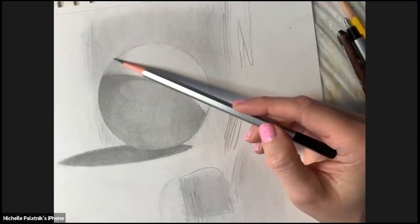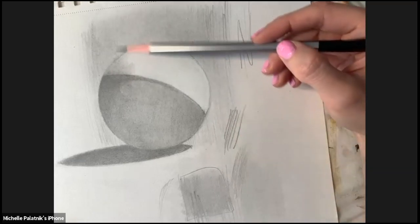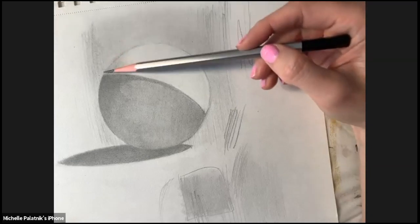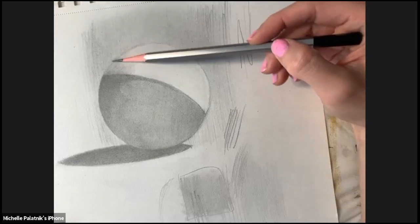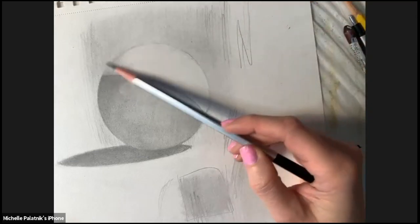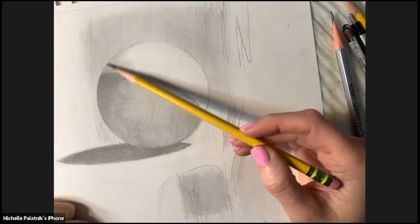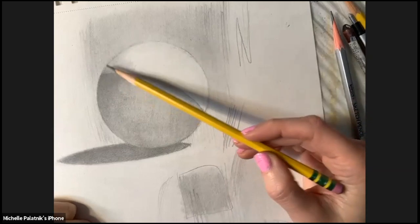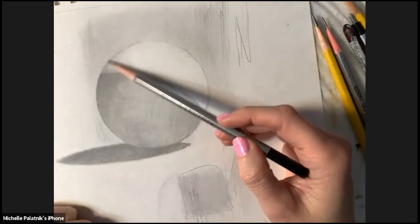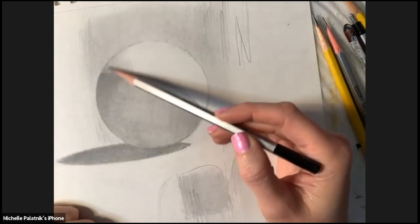And get into all those little areas, so there's always this little glow. Sometimes a glow is good, because a white ball does bounce light around it. A white surface reflects light. At some point, the background will be the same value. This is a 2H. It'll just be the same value as the object in some spot on the object.